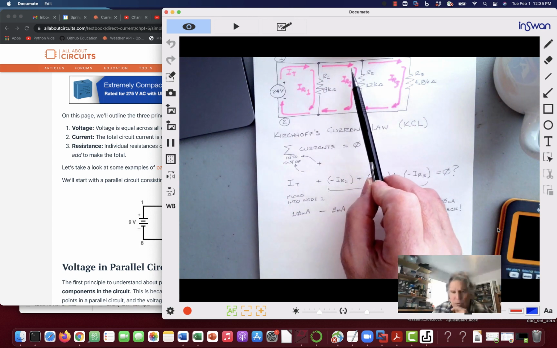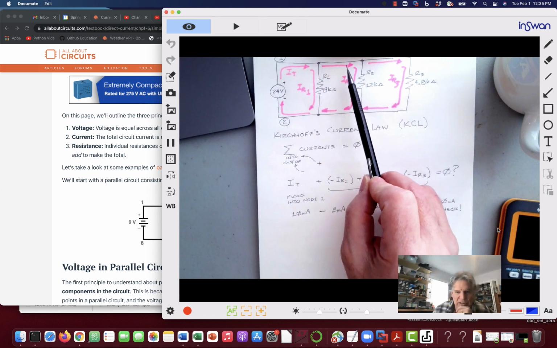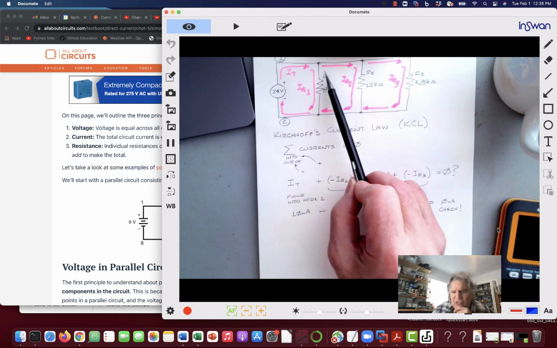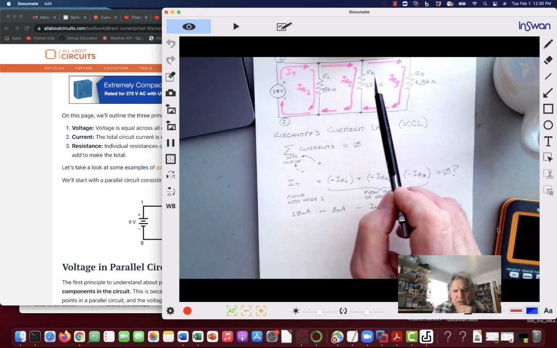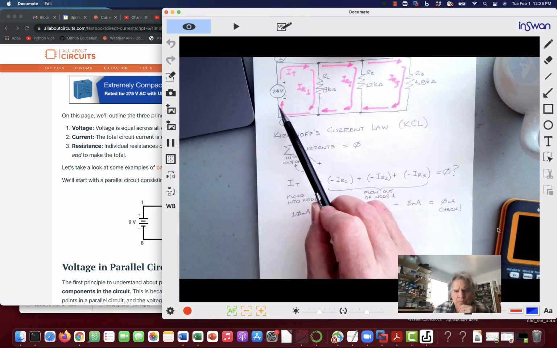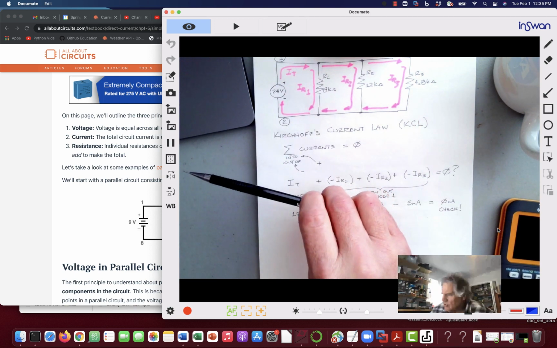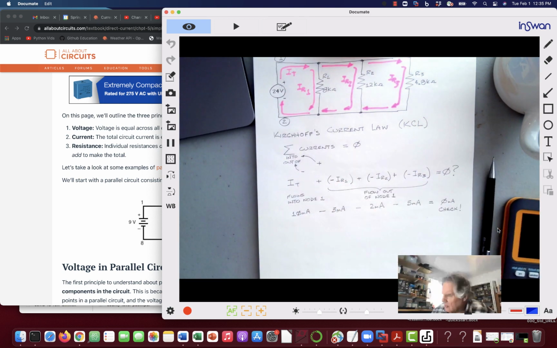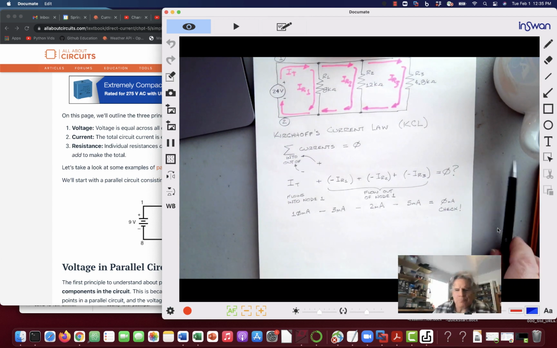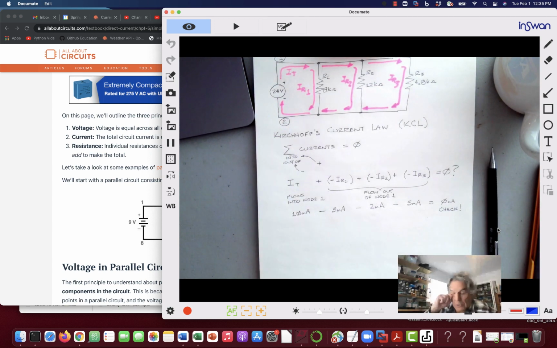So you can use this Kirchhoff's current law, this idea that you can't take more out of a node current-wise than you put in, and you can't stack up current in a node. All the goes intos and all the goes outas have to cancel. The same is true down here on the return trip. Again, this is conventional current, which is not as conventional as we had hoped back in 1800 or whenever they did it. But that's what Kirchhoff's current law does for you. It gives you a conservation of current on nodes, just like Kirchhoff's voltage law in series circuits gave you a conservation of voltage around loops.